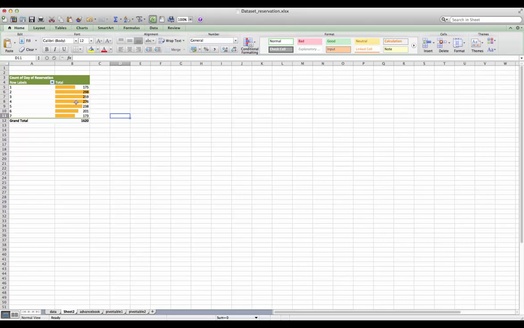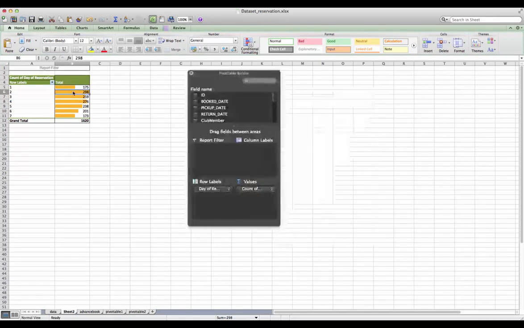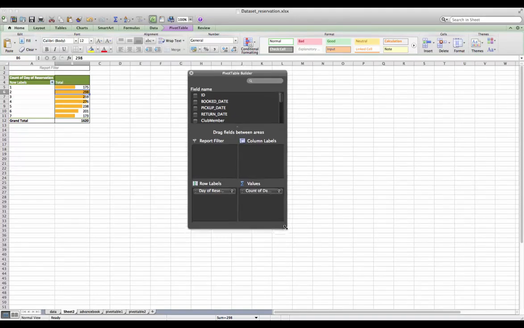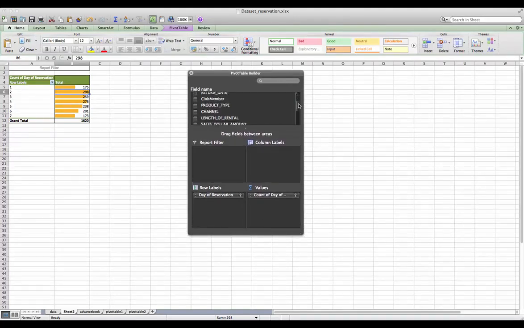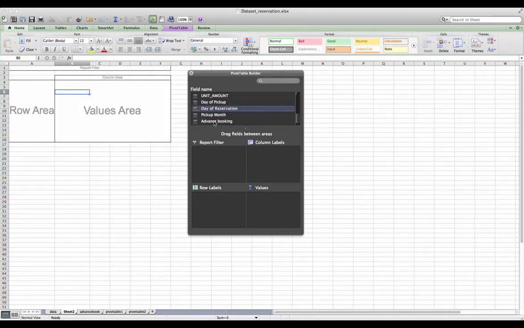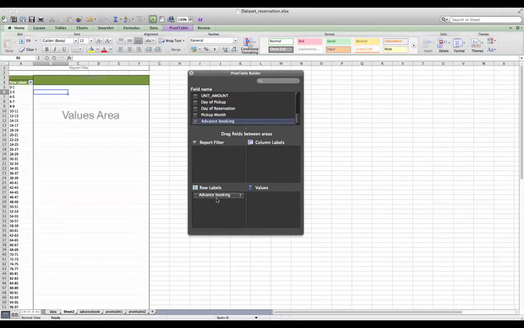According to this data, people actually make more reservations on weekdays, on Tuesday to Thursday, compared to other days. So that's interesting to know, right? And the other questions are basically about days of pickup and how far in advance they book. So let's make another quick cut at this. So let's say advanced booking. Let's give, similarly, the distribution.